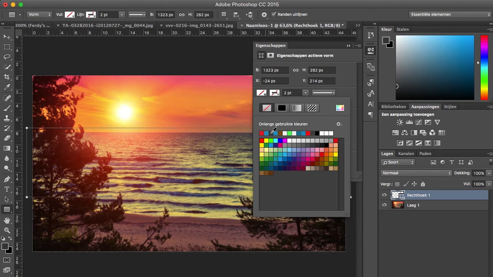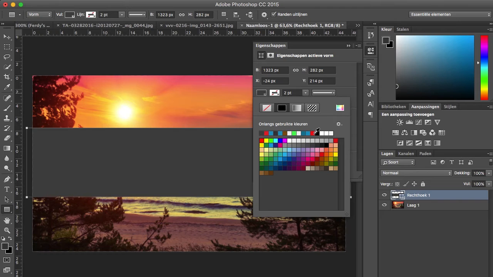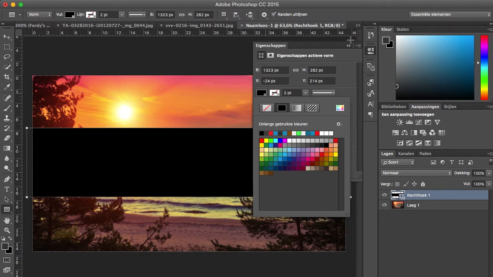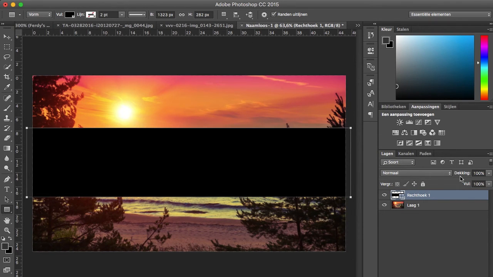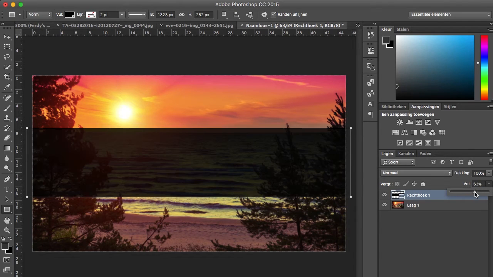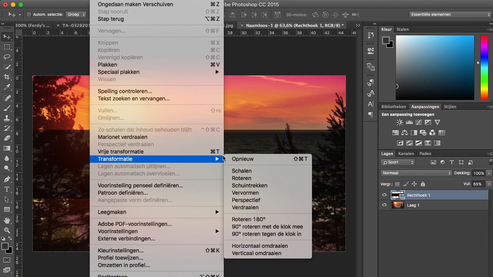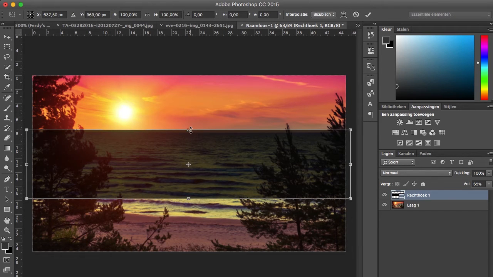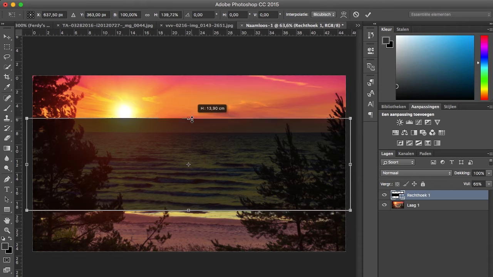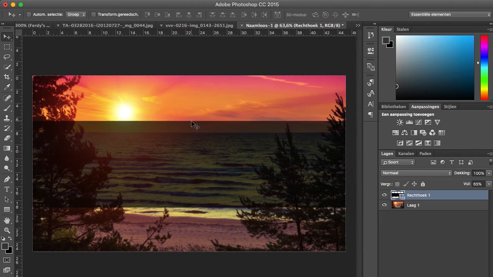I want to have a dark color like this, or maybe black. That's better. And then change the filling to 65, something like that. I can even transform it again, scale it, and bring it up, holding Alt. Maybe bring this up to 80.